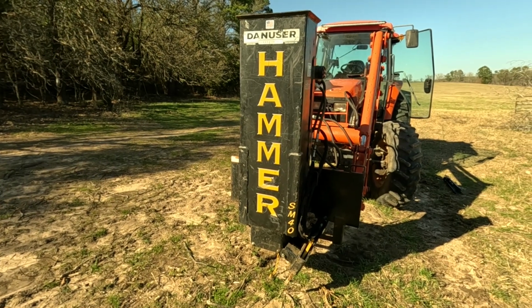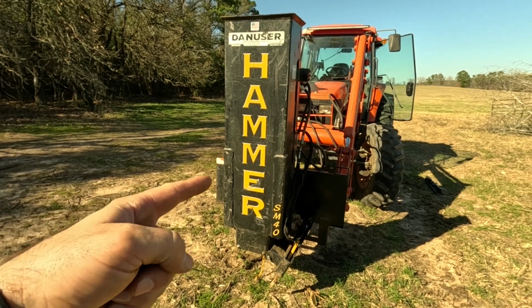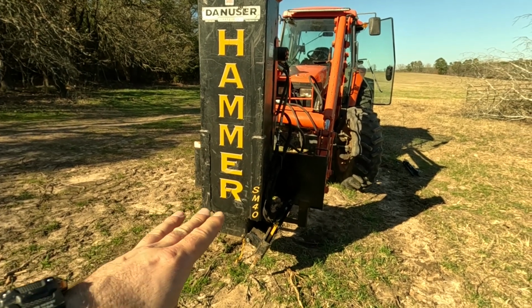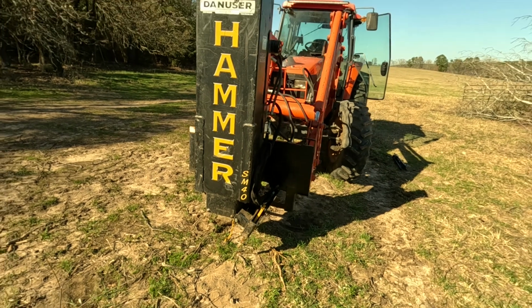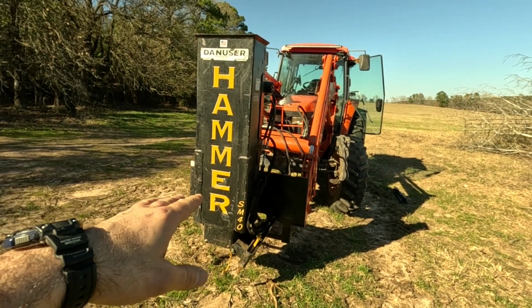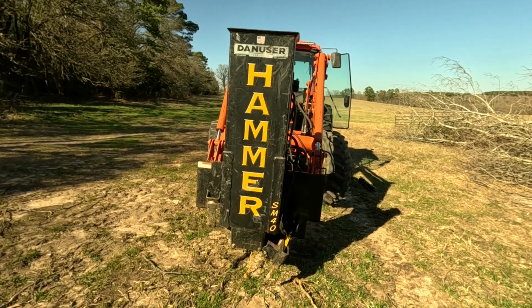Well, all right, as you can see, I'm sure you could tell they're driving those posts. Danuser Hammer SM40. Now this is the SM, as in S as in Sam. See right there? And that worked on my tractor just fine. The only issue is this is set up for a skid steer. So the Danuser is right in the center of that quick attach mount.